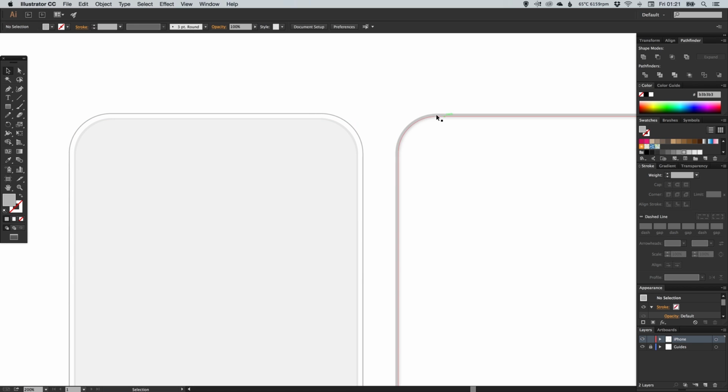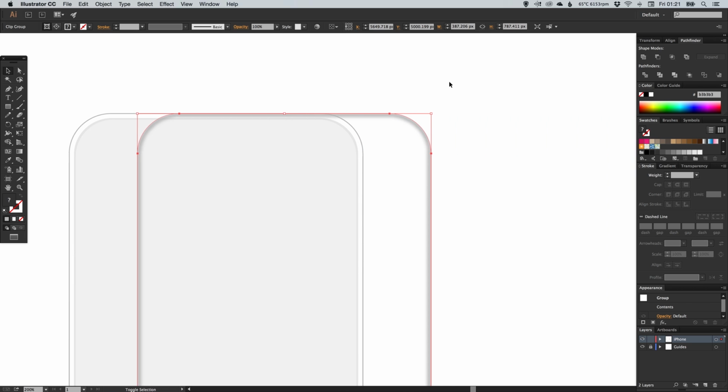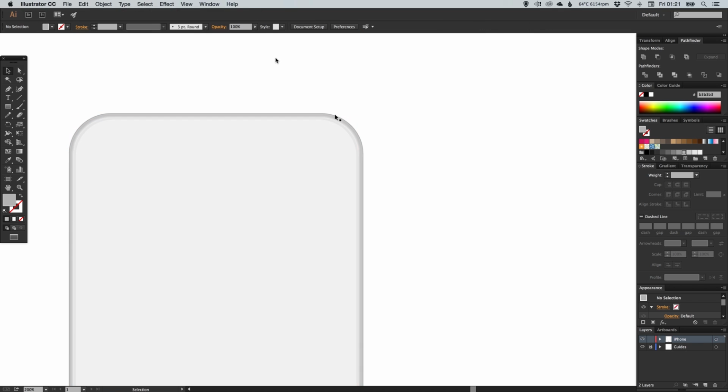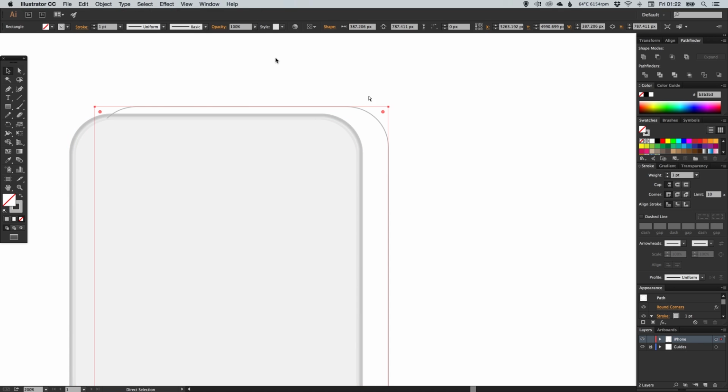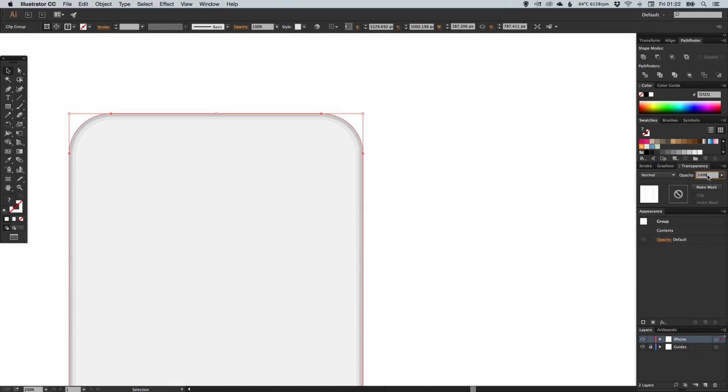Okay, so now with this selected, we can hold Shift and just tap it back into place, and then go to Object, Arrange, and Send to Back. And then we can probably just decrease the transparency on that one.